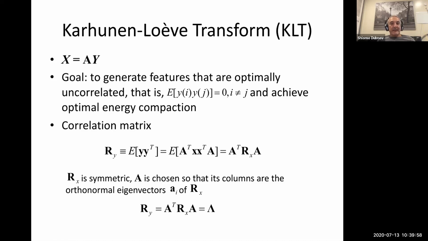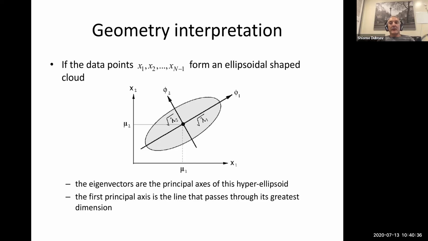Those who have never seen that, it might be way too much information. But just think about this representation, where this is diagonal. This is what we calculate. We calculate basically a correlation matrix of our data, and we solve this eigenvector problem. This is how KLT or PCA is usually done. Okay, this is closed form. It's not iterative, but it works. And there are a lot of algorithms or implementations of PCA. What I'm going to show is that we basically can achieve the same thing with an autoencoder, with a linear autoencoder.